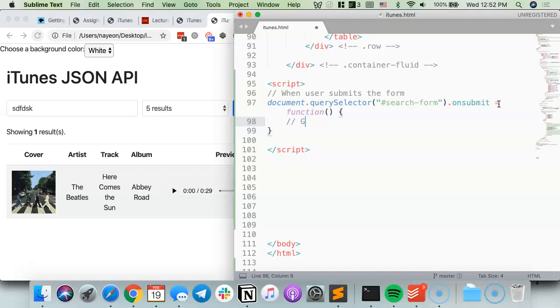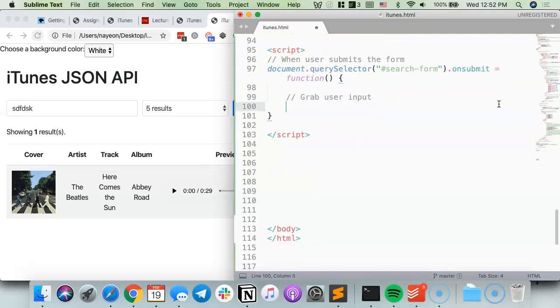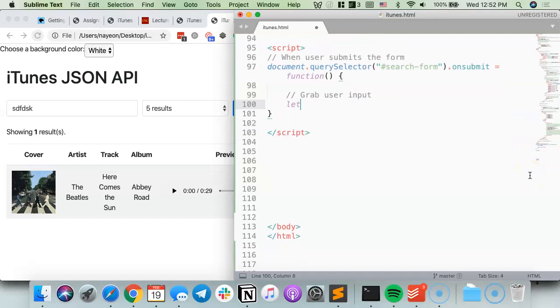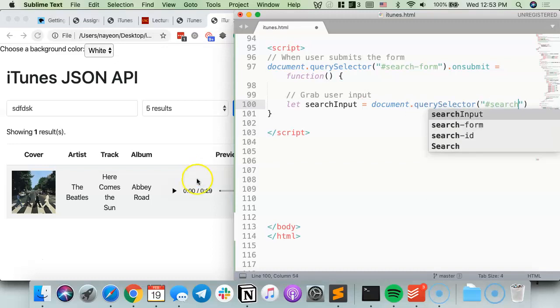First of all, we need to know what they asked for, what they're searching for. So let's grab the user input. Let's grab whatever the user just typed in. Let search input equal querySelector.